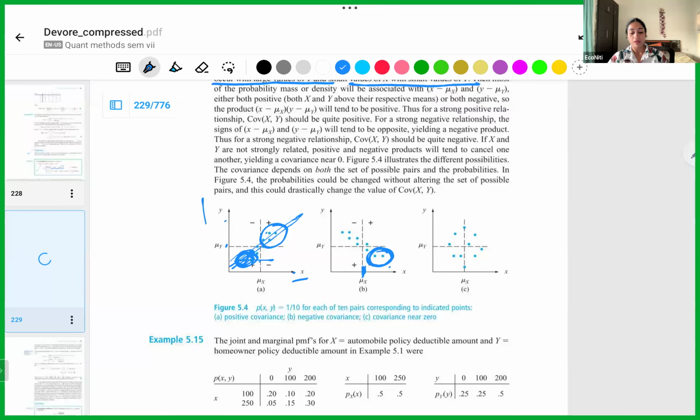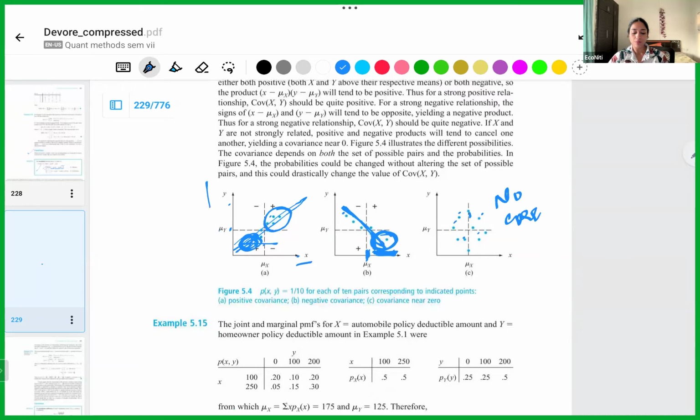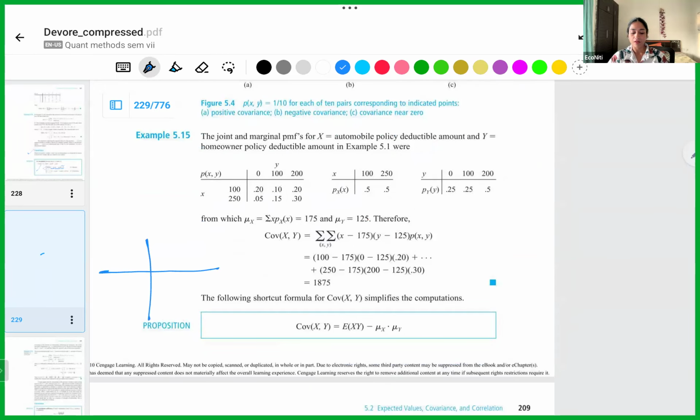x का मीन ये है, this area is where x is higher than its mean, this area is where y is lower than its mean, and vice versa. Negative correlation. This is where there is no particular relationship, है ना? This is no correlation. But if you observe something like this, x y, right? कुछ अगर ऐसा ऑब्जर्व करते हो, right? Something like this, रिलेशनशिप है, लेकिन कोवेरियंस इसका भी जीरो ही आएगा बिकॉज ऑफ द फॉर्मूला.